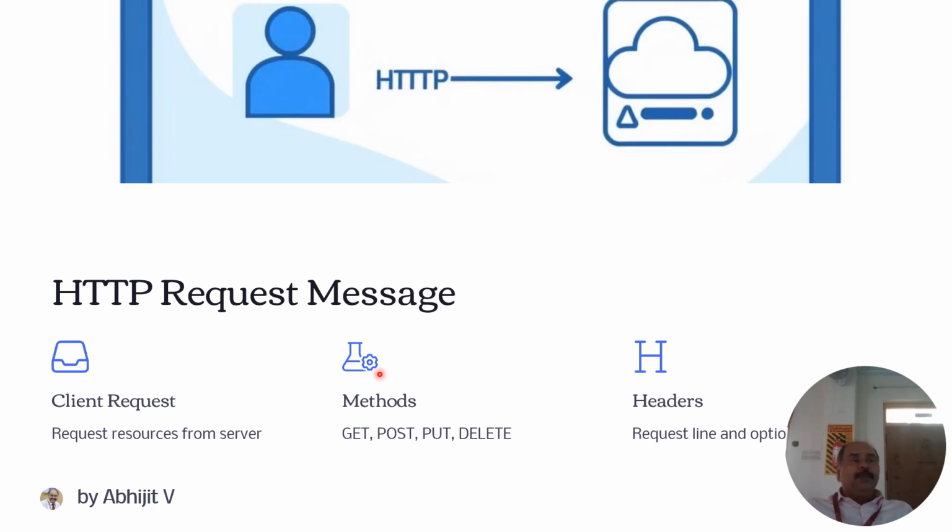The second type we have is methods. We have four types of methods: get, post, put, and delete. These methods are used especially in forms, in login forms, in sign-in forms, and so on, where you have a connection with a server database. Okay, you have some information that is stored in the server database. You want to connect with that. For that, we use these four methods. What are these methods? We will see in detail in the coming classes. Okay.